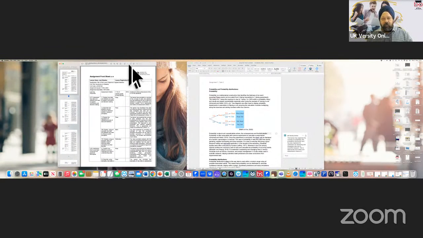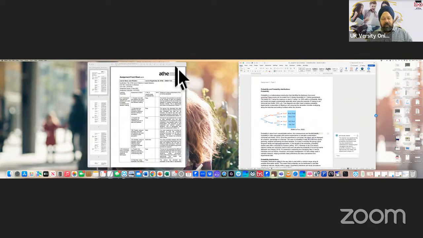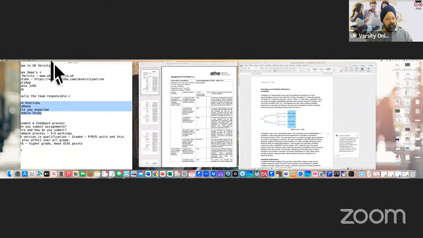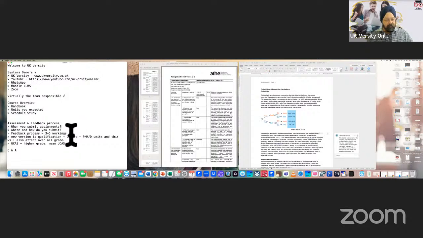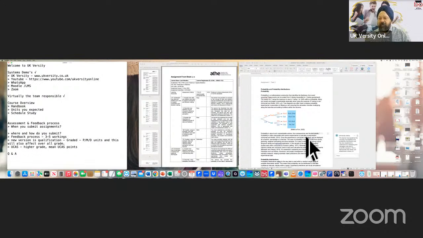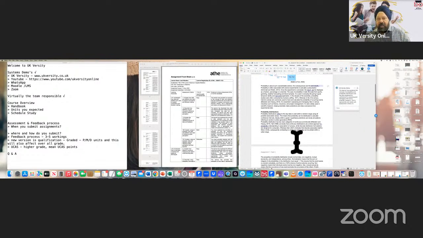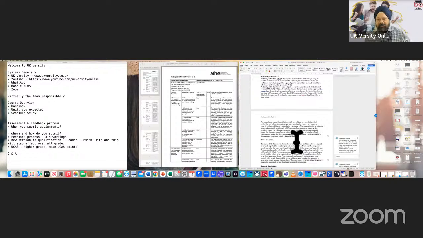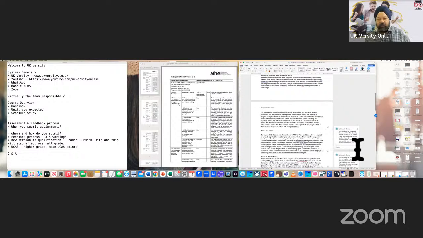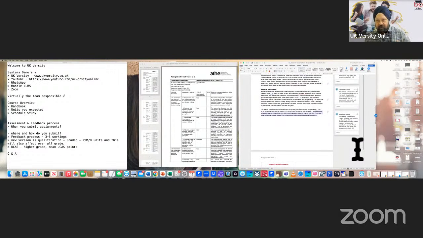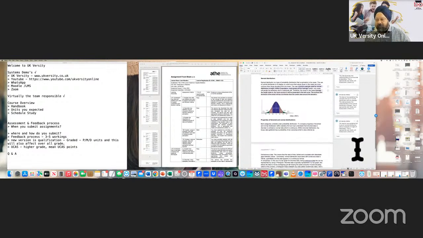Now, one of the things that we want to look at in the assessment and feedback process is, how do we do feedback on the assignment? The first thing we do is some annotations, putting remarks to say whether the task is achieved, not achieved, and why it has been achieved. So when you get your assignment back as a Word document or a PowerPoint presentation you submit, you're always going to see reviews and commenting on your assignment. This commenting will tell you what you're doing right, what you're doing great, and how you're achieving the assignment, for example.